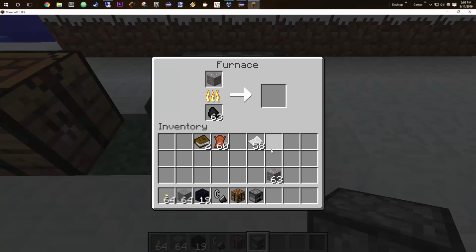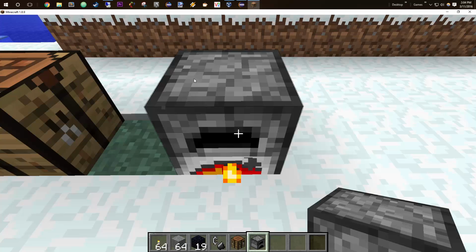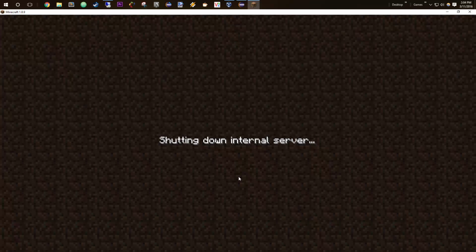Now, let's say you want to do a custom furnace, and you want to make it so that the only way you can get ingots is through that specific custom furnace. You can use the furnace for everything else, like cooking food or making charcoal or what have you. But in this particular case, you only want this custom furnace to process ingots. To remove that from the furnace, we'll jump out.